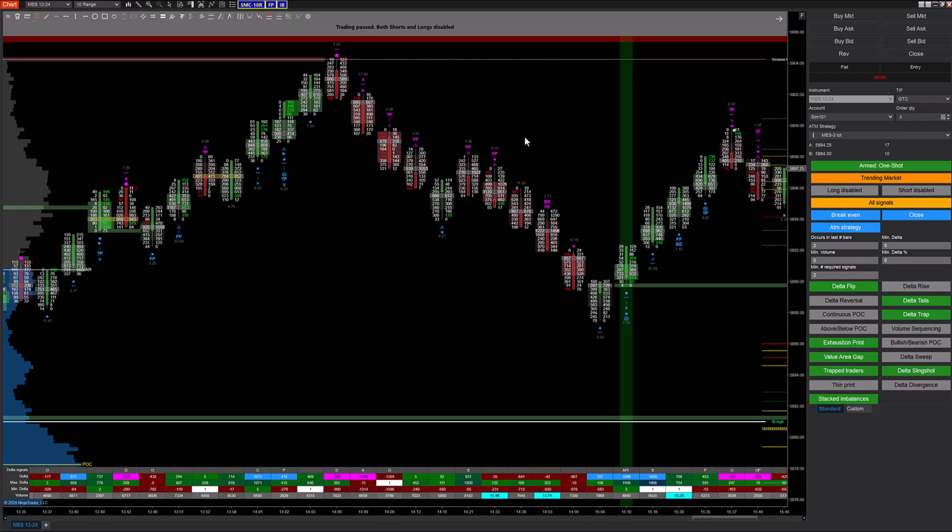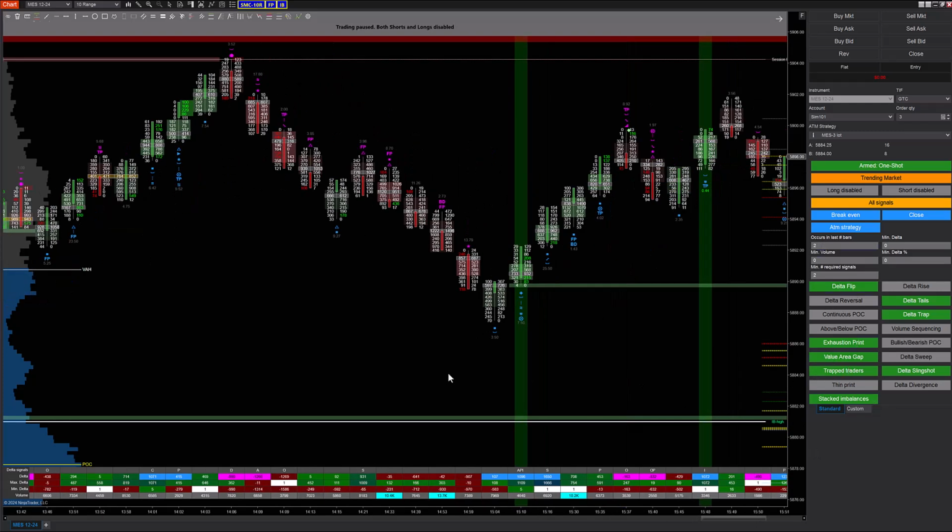So let's just go over this real quick. Now, the focus is not necessarily creating a magic button or something that you're going to use tomorrow. The idea is just to show you what's available to you. So again, if you've seen this, trialed it, own it, this will all look very familiar to you. And these are all recognized, established order flow events that would be familiar to anyone who's worked with a footprint chart before. So a delta flip, thin prints, divergence, volume sequencing.